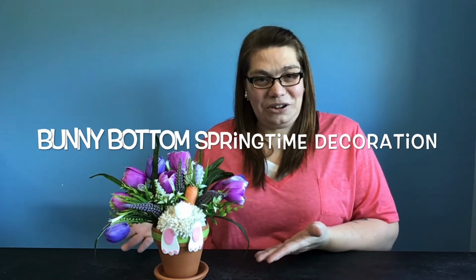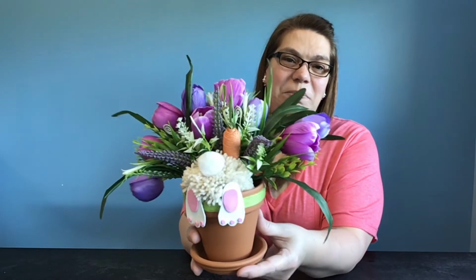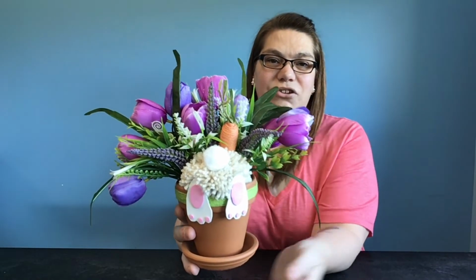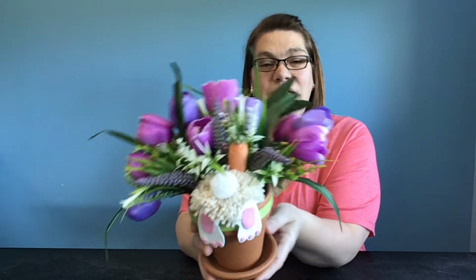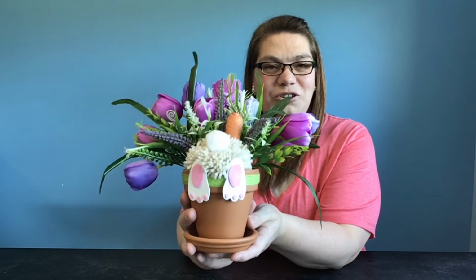Today's craft will be our adorable bunny bottom springtime decoration. As you can see, our little friend fell into the pot just trying to get his favorite little treat. A little bit of trouble, but it's no trouble at all to make this craft. Let's get some items together and I'll show you how to make it.